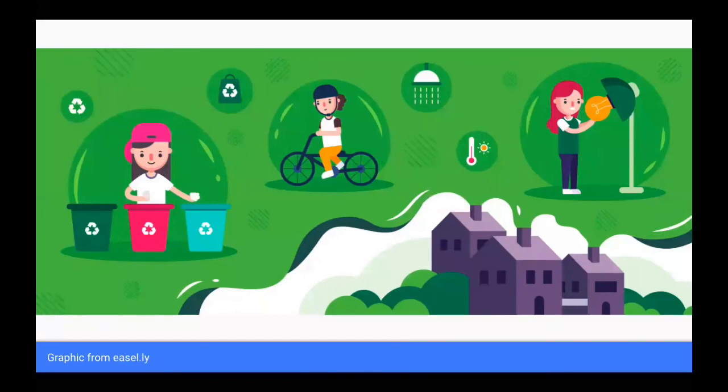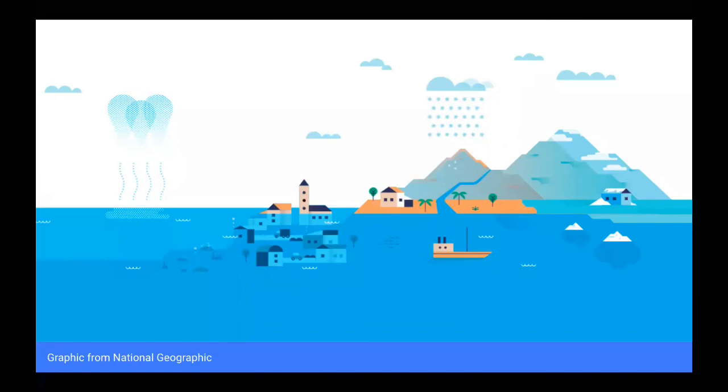Furthermore, we need cooperation from global policy makers from nations across the world to address the increase in concentration of greenhouse gases. We also need your support by doing your research and looking into policies and decisions being made in your local community. Spend time learning about candidates that share your environmental and conservation goals and interests. Sea level rise will affect many places and communities around the world, and island nations lie on the front lines of this crisis. The solution to this problem has to be met by a global effort, requiring the attention of community members, researchers, government officials, and city planners working towards our common goal of changing the health of our planet.